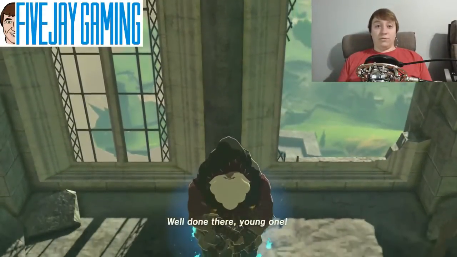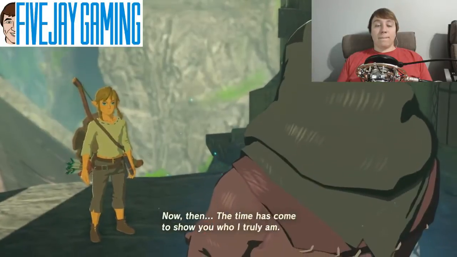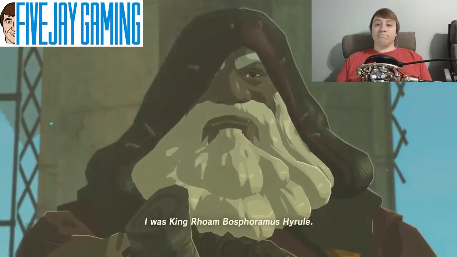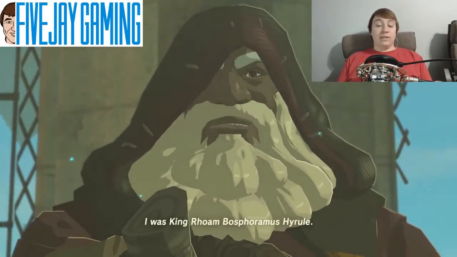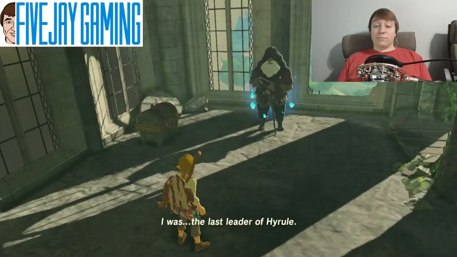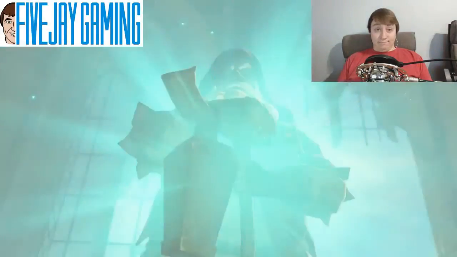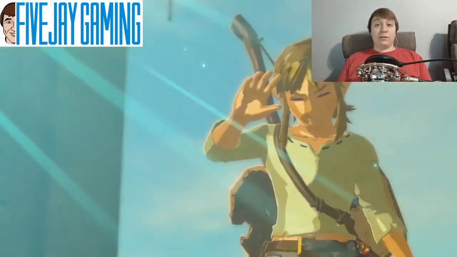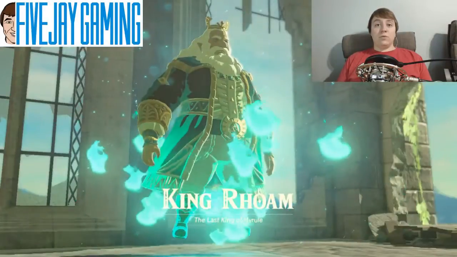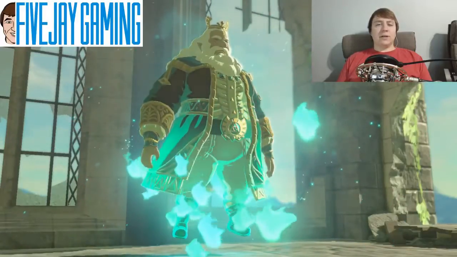Well done. Oh, there, young real voice acting. Now then, the time has come to show you who I truly am. King, you're king. Hyrule. I was King Rombos Pharamus Hyrule. Not a king that we know, right? I was the last leader of Hyrule. Ooh, end of the timeline. A kingdom which no longer exists. Definite end of the timeline. Oh, wow. That's a much better look for you, King. Are you not even a real person?